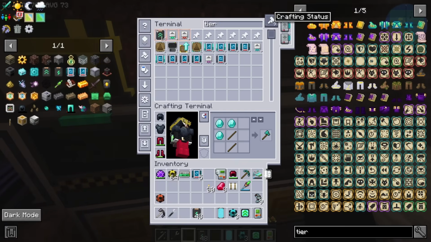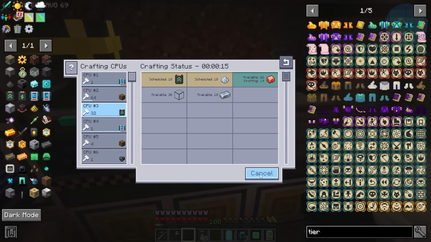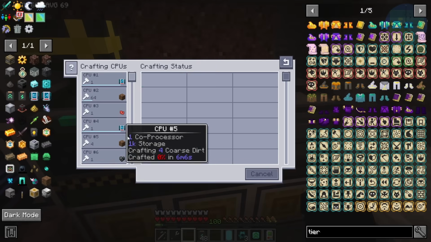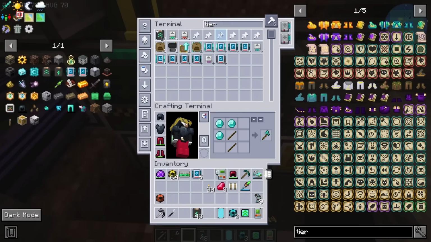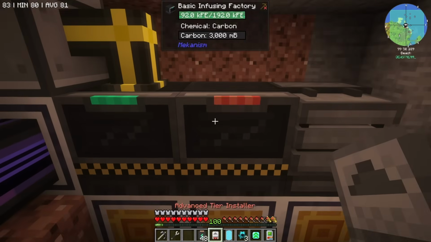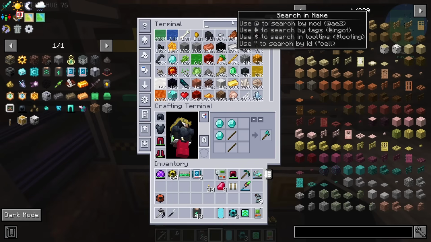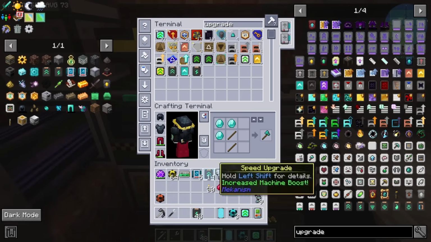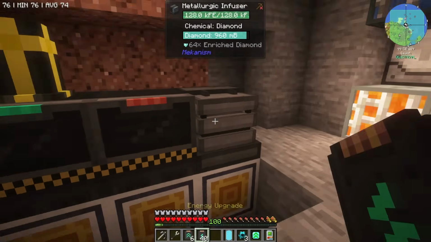Did I take something out? I don't think I did. Let's cancel you. Okay, so now it's ordered this stuff. That should be fine. And then can I get a red one? Cool. Okay. Yeah, sorry, it's just my brain is like, what's happening? Speed upgrade. Cool, so they're all good.